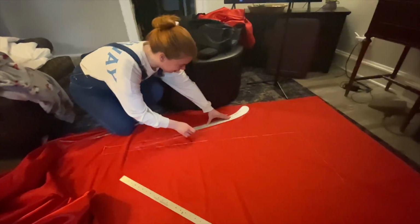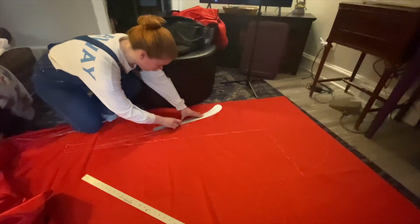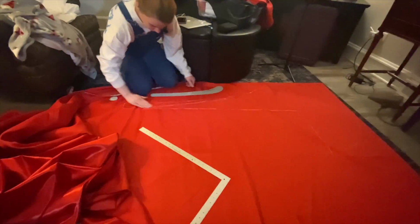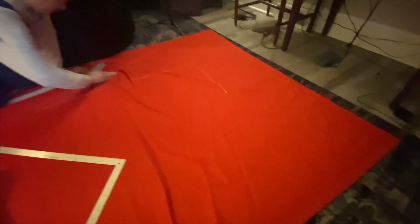Probably should not be doing this directly on the fabric, but... Why not? Okay, there's our new shape. What do we think? I think it's better.